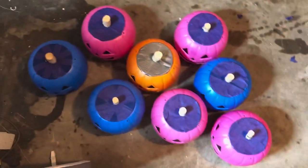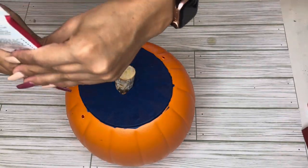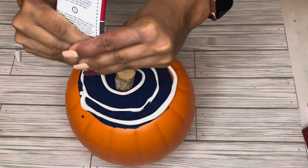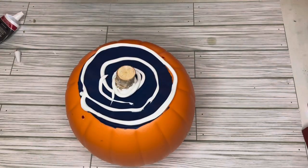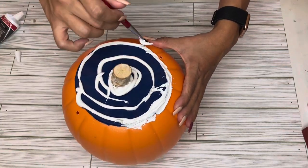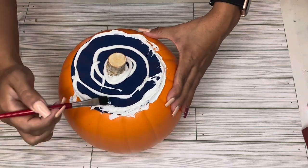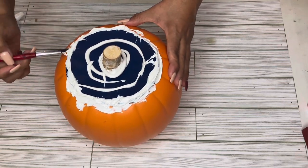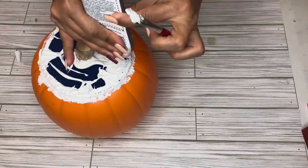Now, the next step is to grab our caulk and we are going to cover where we put the tape. The point with this is I'm going to use this for outdoors, and my problem with this being a basket is that if it rains, it's going to collect some water, and what is that going to cause? It's going to make it heavy, and then this could all fall apart. So I figure that if I cover the top and we can seal it good, then water will not get into it. So I decided to start with the tape to cover it up, and then I'm going to do the caulk to seal it, and that way water will not go inside.